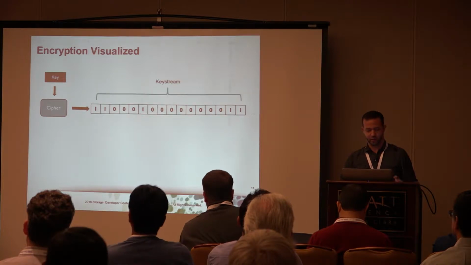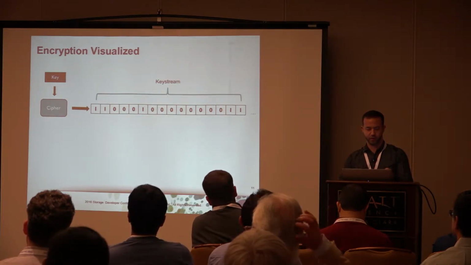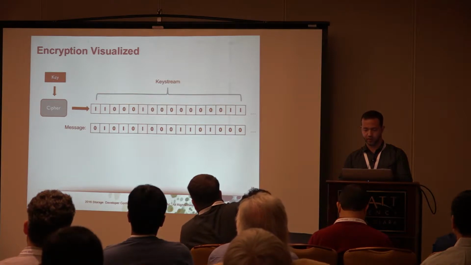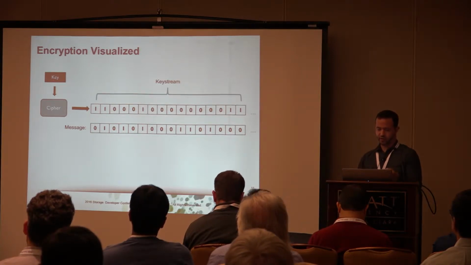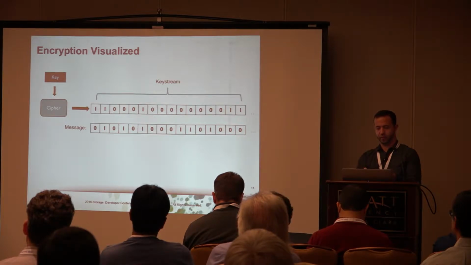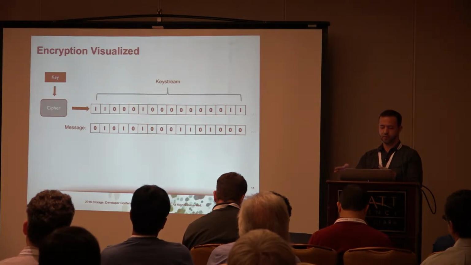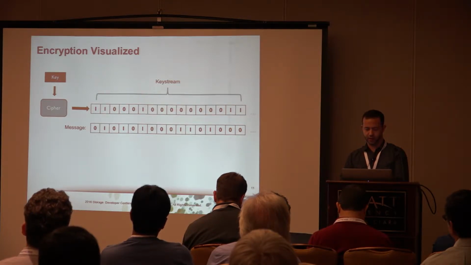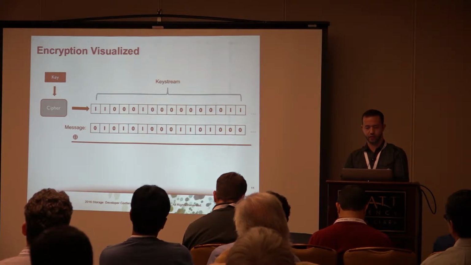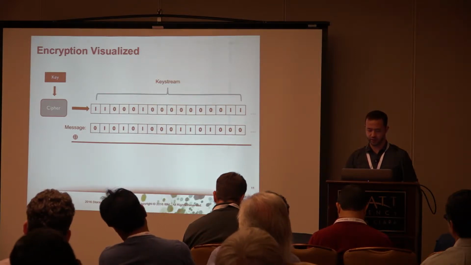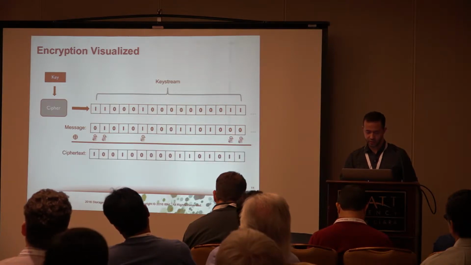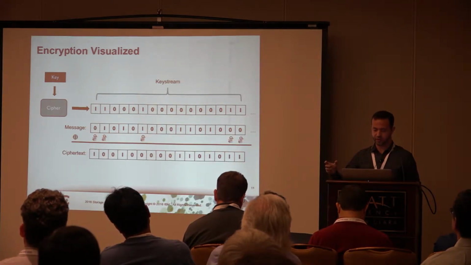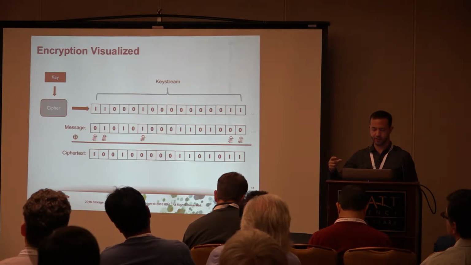And then when you're actually performing the encryption, you, of course, have a message you want to encrypt. The key stream will be generated to have an equal length to whatever is being encrypted. So the cipher can generate bits basically forever, but we only need as many bits as the length of the message. So we generate the random bits, and then we perform the XOR between the key stream and the message, which looks like this.